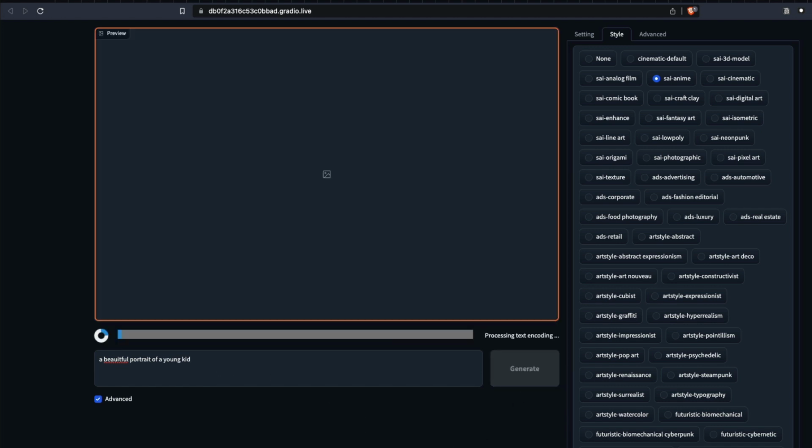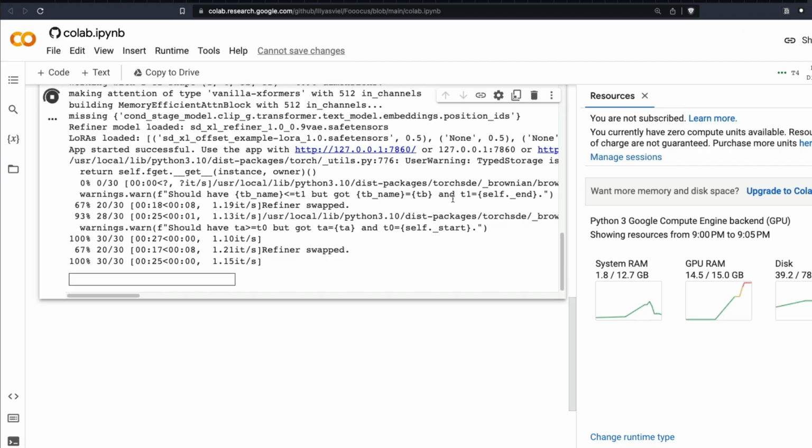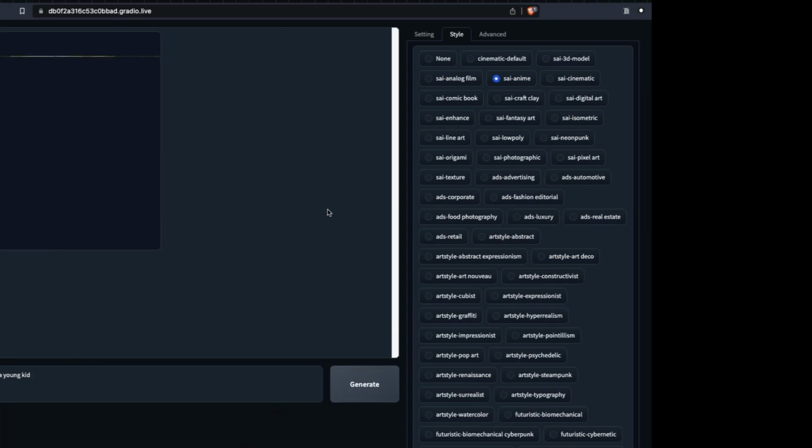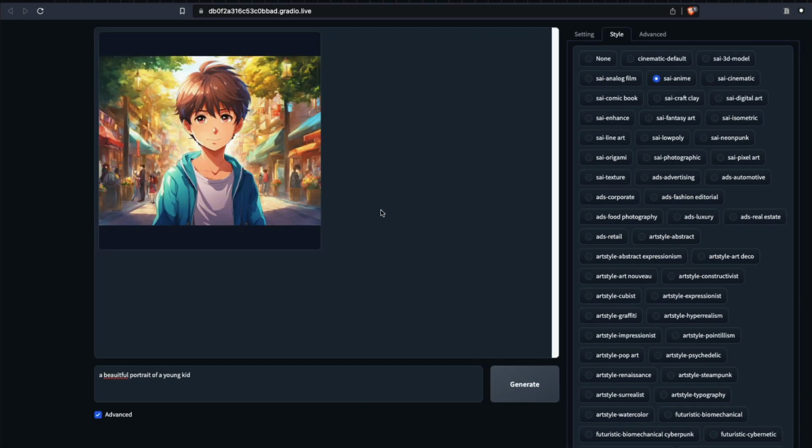In this case, I've said a beautiful portrait of a young kid. I even made a mistake when I spelled beautiful. And you can also see the GPU RAM being flatline near 14.5 gigabytes. That's exactly why after some point you will start getting CUDA out of memory error. But once this finishes, you can see how beautiful the picture gets generated. Absolutely amazing. This is an anime picture of a beautiful portrait of a young kid. And it's a very simple prompt. This used to happen only with Midjourney, where all you had to do was simple prompts.